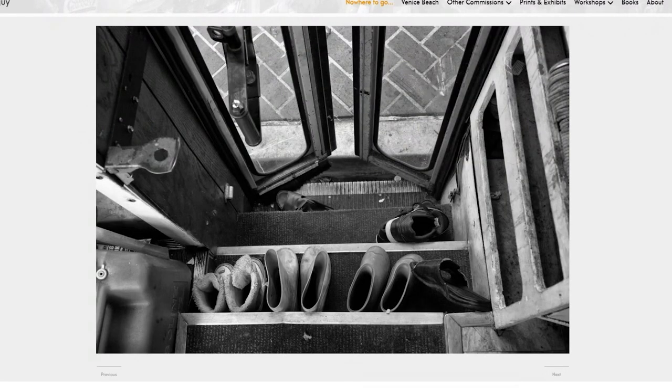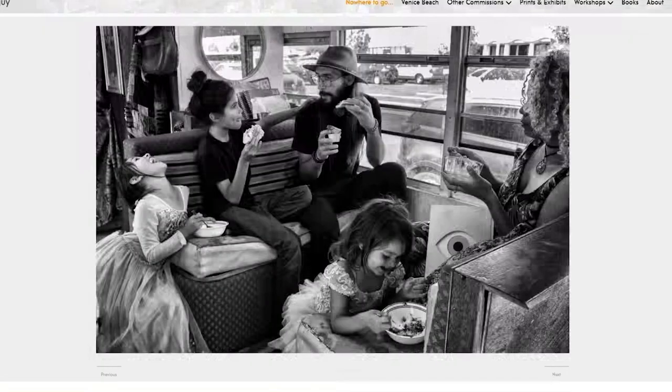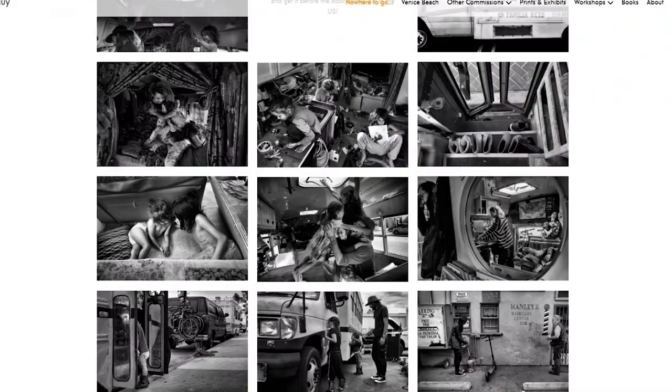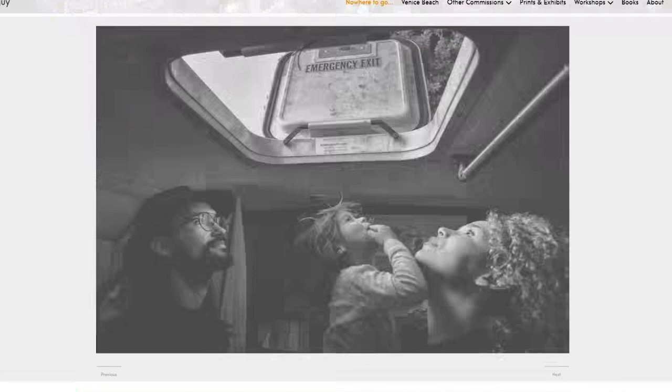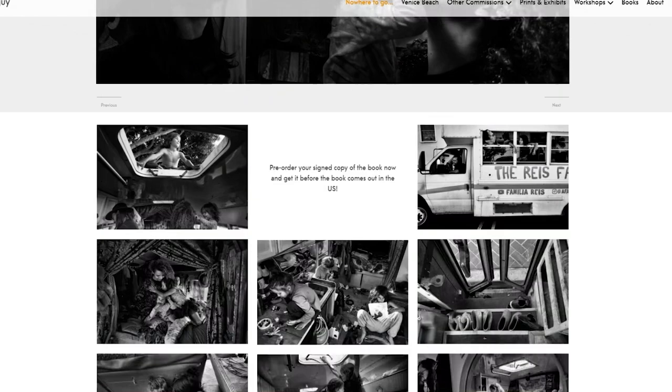I really like his approach — look at the kids on the bus with their shoes. He converts everything to black and white using Nik Software Silver Efex Pro, which I love. Since I did the show with him, I've learned a lot. I spoke to another expert who advised DxO when they were developing it — he had trained with Ansel Adams and brought all that knowledge to the development of the software itself.